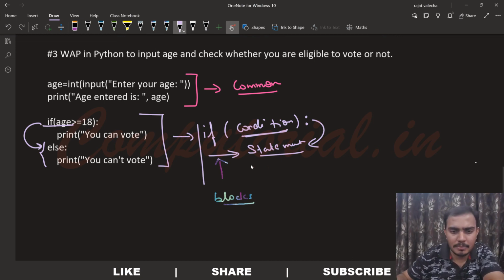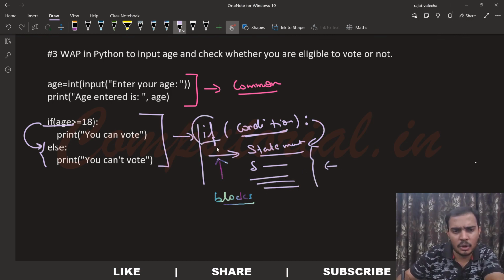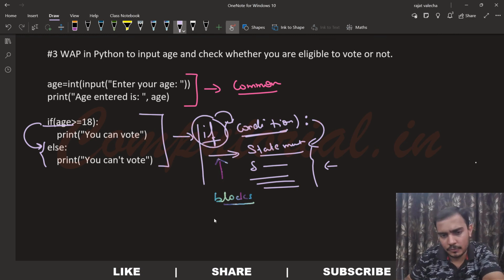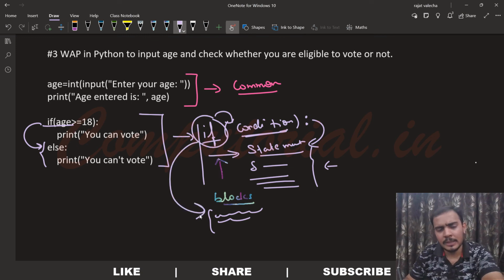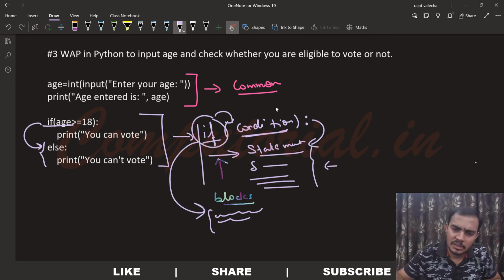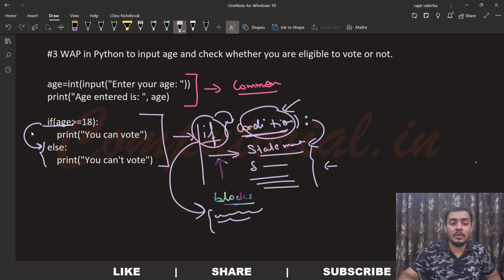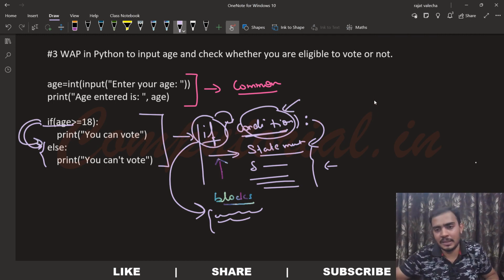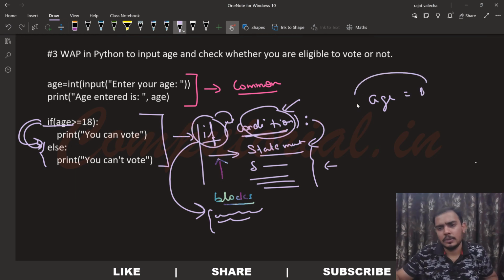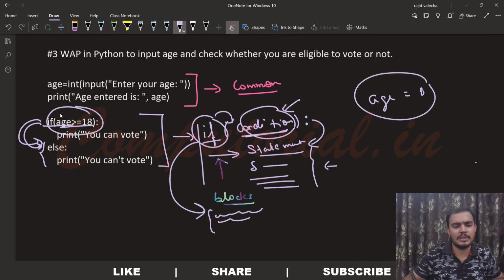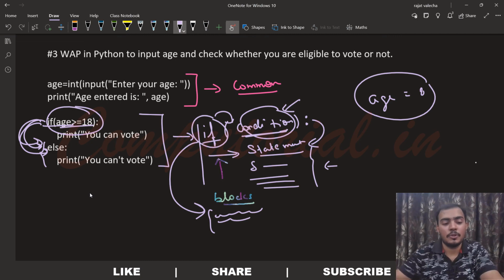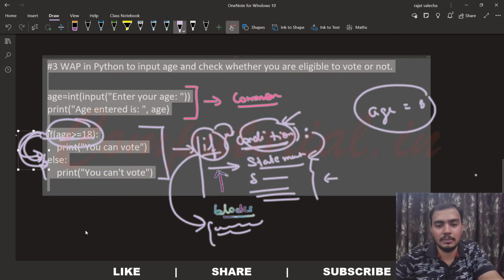Let's assume you have written multiple statements here like this. All of these statements will be considered inside the if, and all of them will work along with the if. And whatever you write before that, without the tab spaces, will be considered after the if block. If the condition that you have written inside the if is false, then only it will jump to the else part. For example, let's say the age that we have entered is 8 years. In this case, you can see that this condition is false because it says age should be more than or equal to 18 years, and because this condition is false, the program will jump to the else part. So this was a basic concept of this Python course.